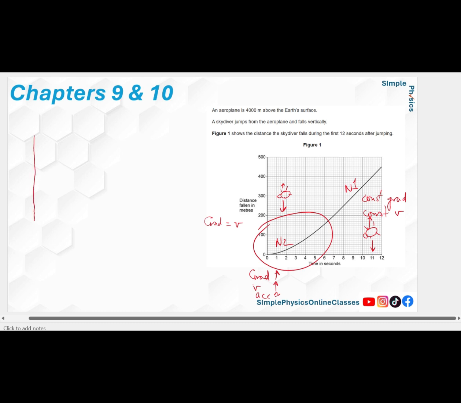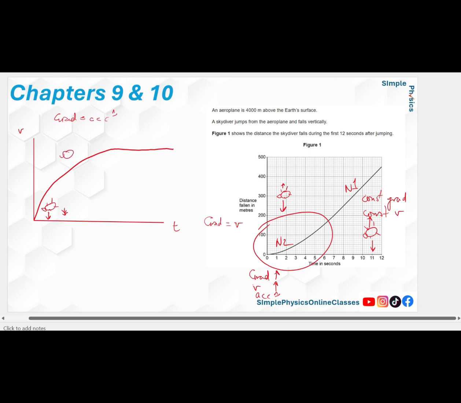So this hasn't come up for a while, that's why I'm going over it. So this is your classic velocity-time graph, and it levels off. Then we'll look at the what-ifs, what they could ask you. So can you see here? What do we know? The gradient is the acceleration. Initially, if you were the parachutist here, you've just got one force and a resultant force downwards, so you accelerate downwards. Here, what's happening to the gradient? The gradient is getting smaller, so the acceleration is getting smaller. That must mean the resultant force is smaller.